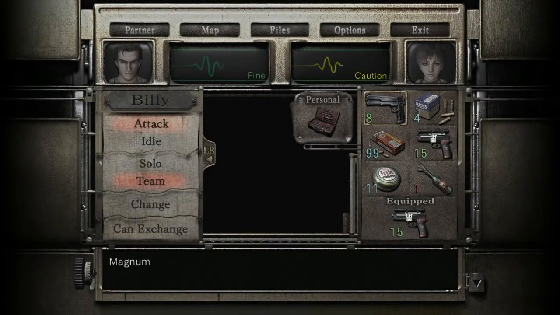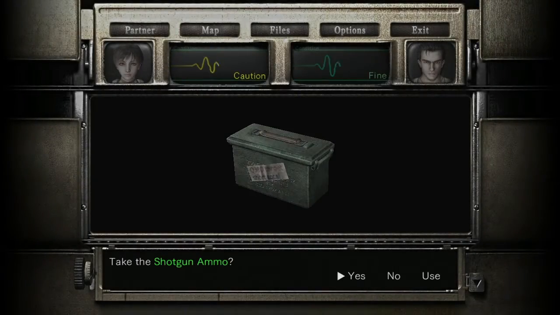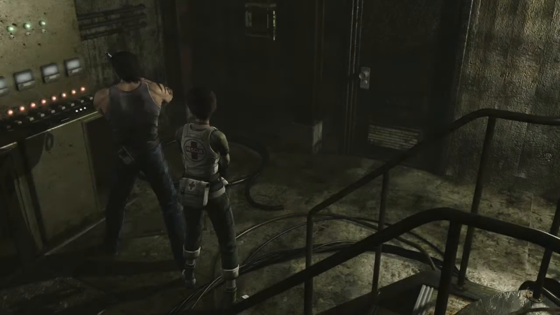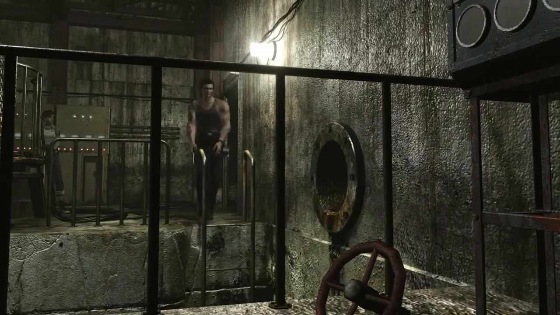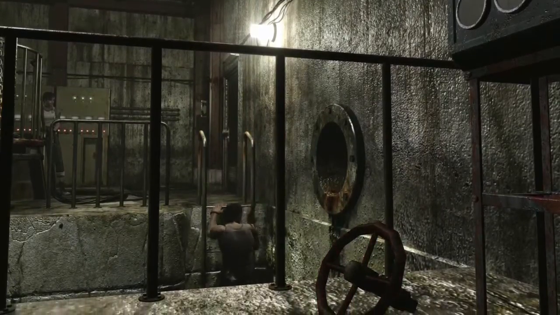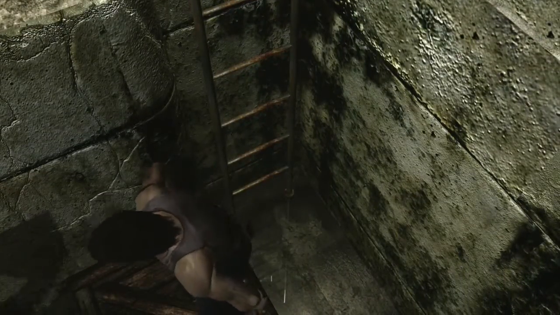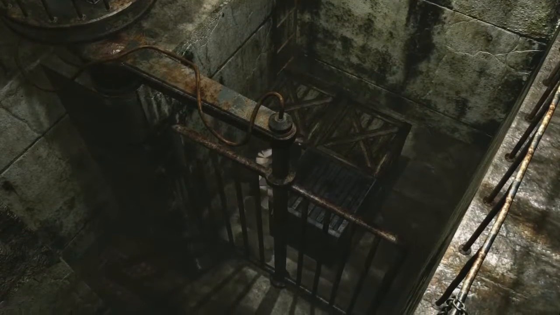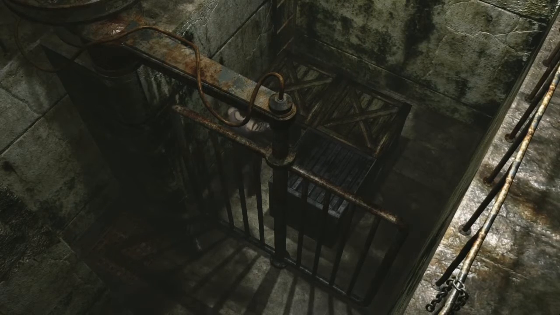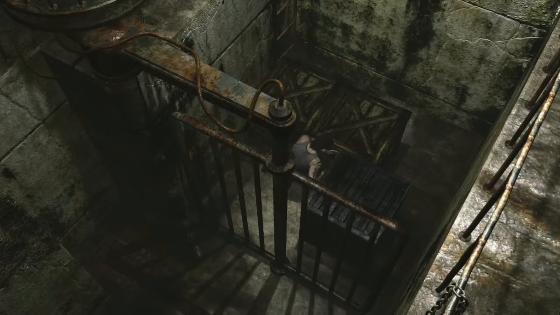At least there is no enemy here, and Billy has some spare space to grab that. Okay, now let's split up. Roger. You stay there, Beck. I will go down and do some muscle work. I think I can do this, okay.